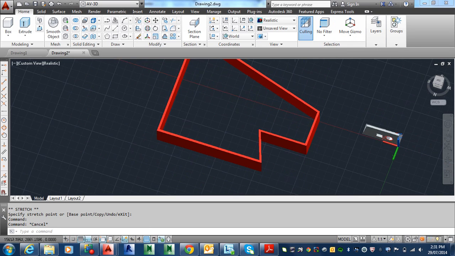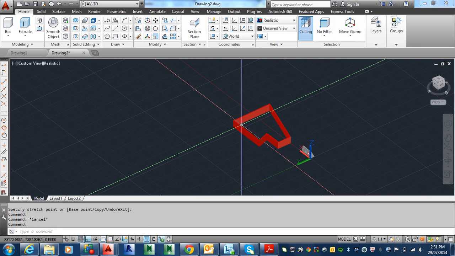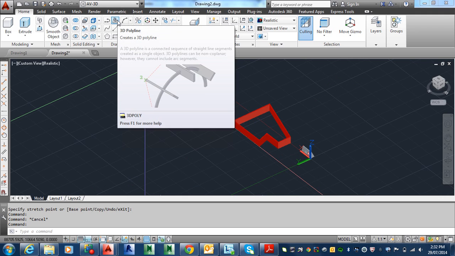Okay, so that's the Polysolid, and I'll do the sweep. It's very easy actually, the sweep, but you have to have a 3D polyline. I think that's the one there first.